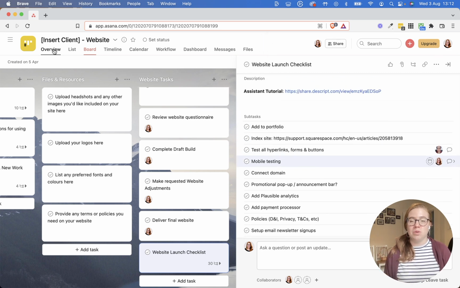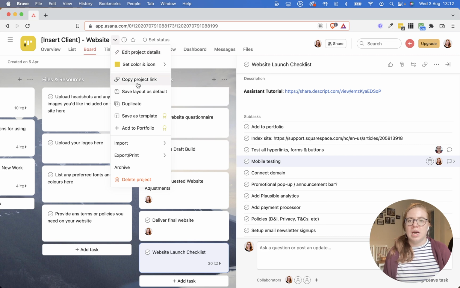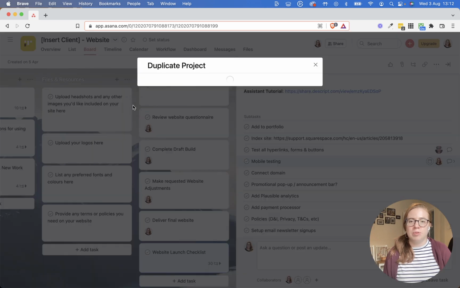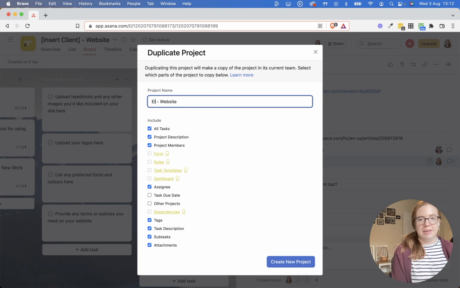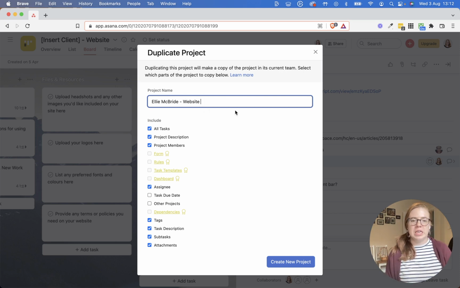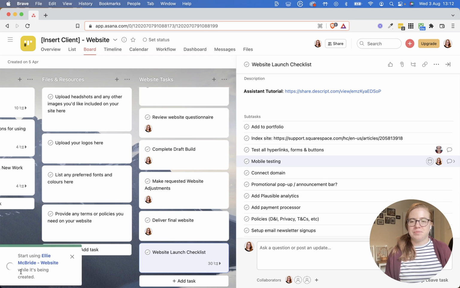And to use this, what I do is I go ahead and duplicate the project. So we're just going to do that now. I tell it to keep the project description. I tell it to keep the assignee. And then I change it to the name of the client here. So I would say, let's put in mine. McBride, and I would say I have website, and then I usually put in the date or something on the website too for the project. Then I'll create the new project and see down here, it's already starting it.